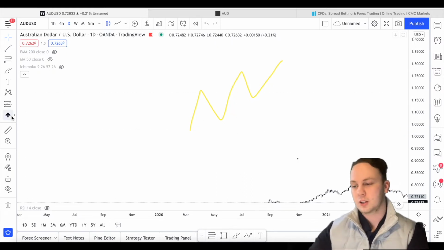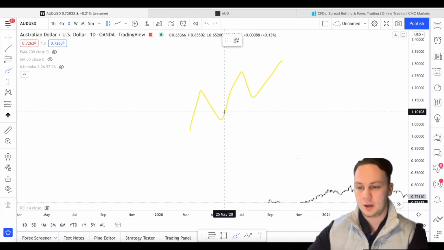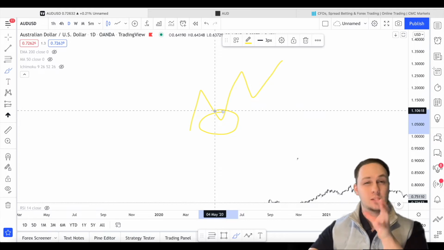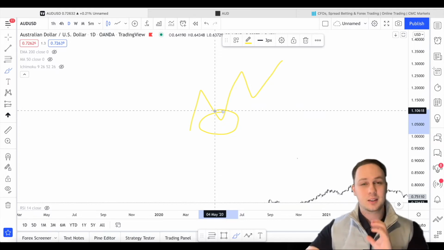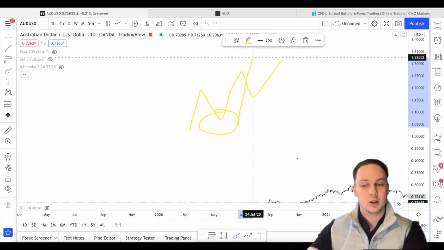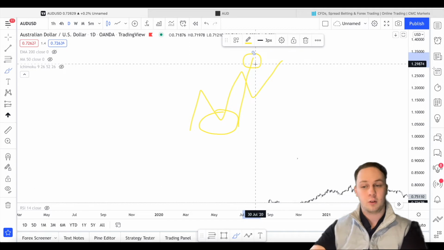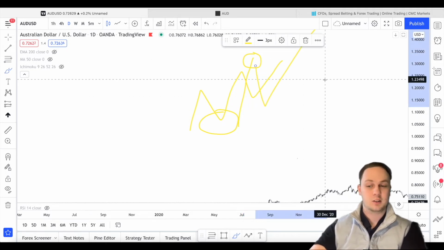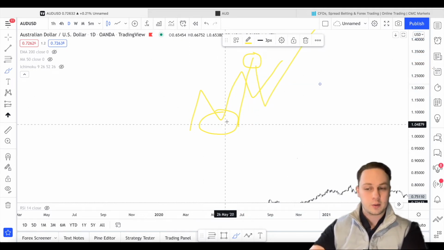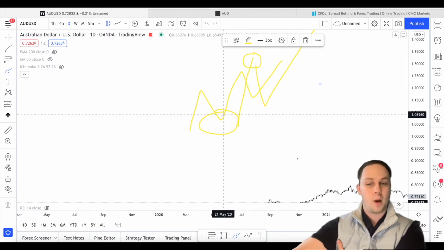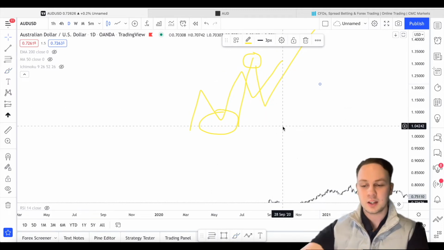I'll show you where you're looking to buy it. You are looking to buy it at the pullback. This is the name of the game. You are looking to buy the trend at the deepest point possible, because that will give you the best run up to the next impulse to the upside, where you'll look to close out, or if you're looking to long term, for it to continue on eventually. So you're looking to buy into the Forex market at these pullback zones. That is the name of the game.